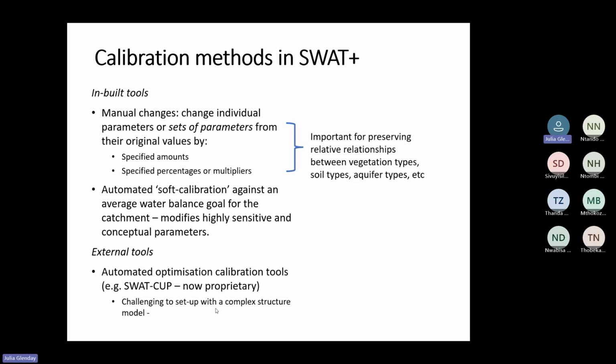As I mentioned, there are some optimization tools, but they're now proprietary and you have to pay for them. And they're quite challenging to set up with a complex structured model the way this one is. We've got interbasin transfers and reservoirs and lots of other things going on, point sources that are playing a large role.